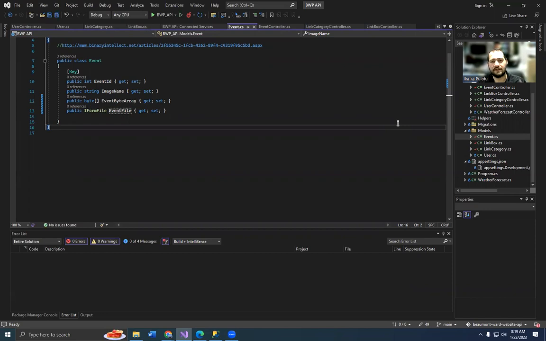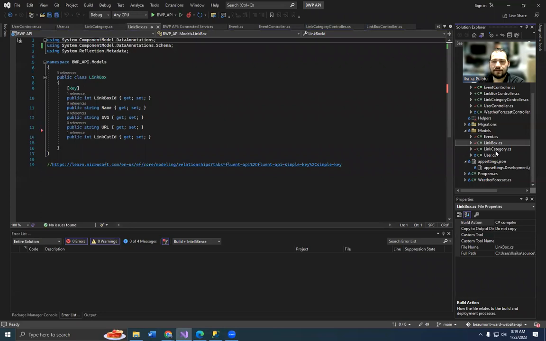So here are each of the models, and what will happen is these models will be converted into a table schema in SQL Server. And each of these attributes of the class is actually a column in the table that will be generated.